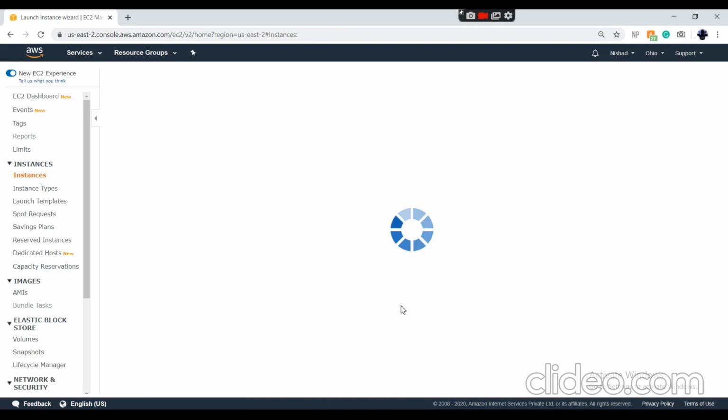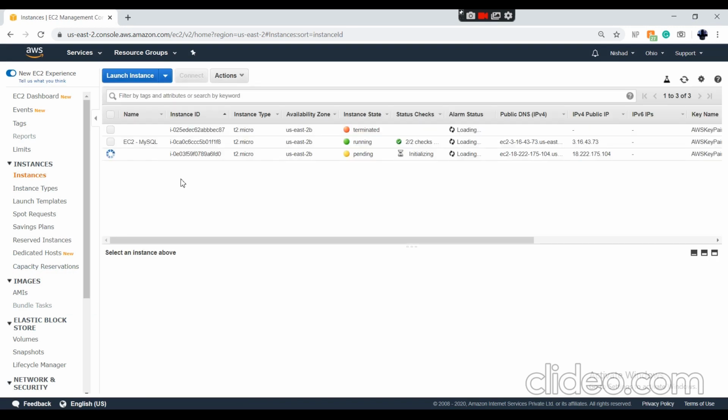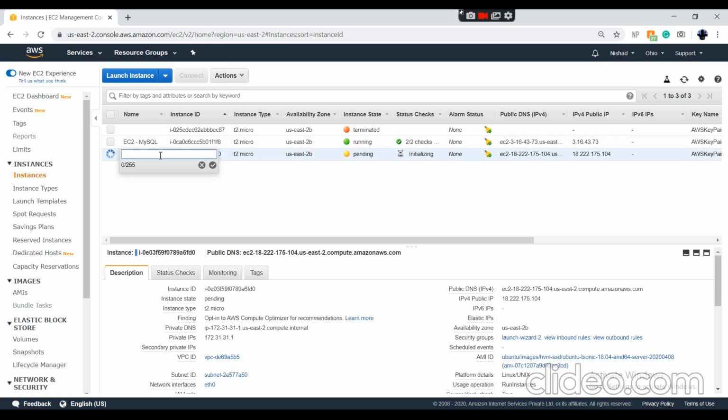We can view it. See here, this is our instance. We are launching. After some time, it will be running, but for now it is pending and initializing. We can give a name to it.